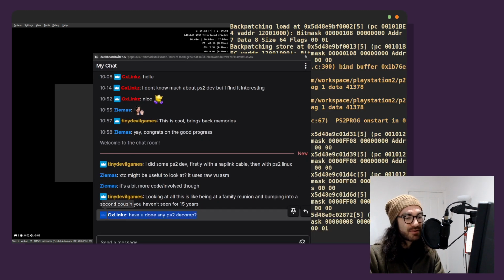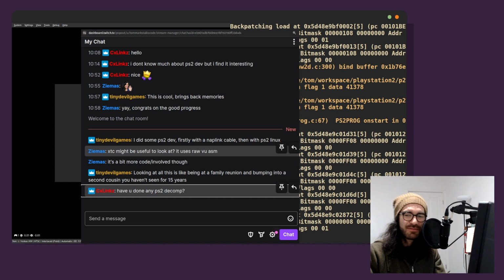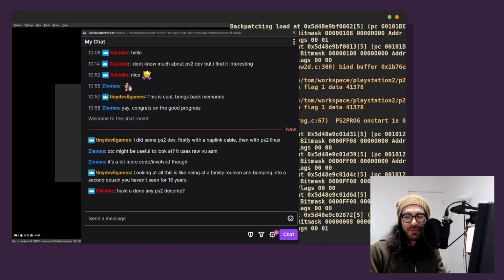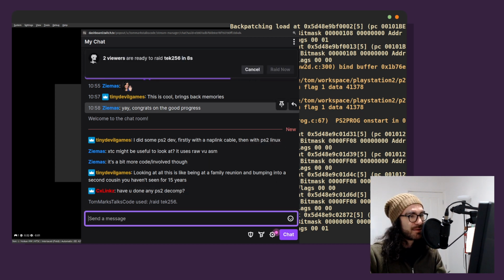That's really wonderful. Have I done any PS2 decomp? I have actually recently made a randomizer for Kingdom Hearts Final Mix on the PlayStation 2. So not really a decomp, but I did have to dig through. I got it open in Ghidra and used the PS2 debugger, and I found a place where I could hook to run my own code. So I've done a little bit of poking around. I don't think it would be very good for a stream, but I did stream a little bit of it actually, but yeah, it's just a bit of a nightmare.